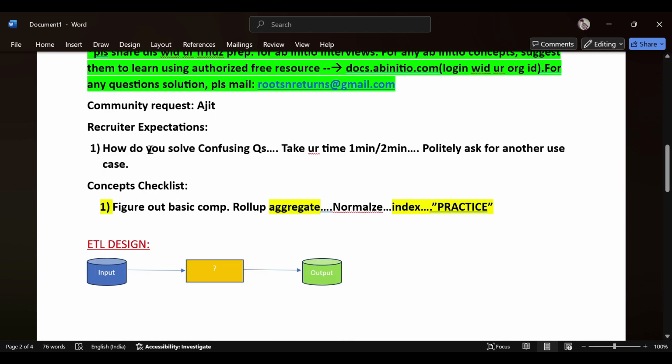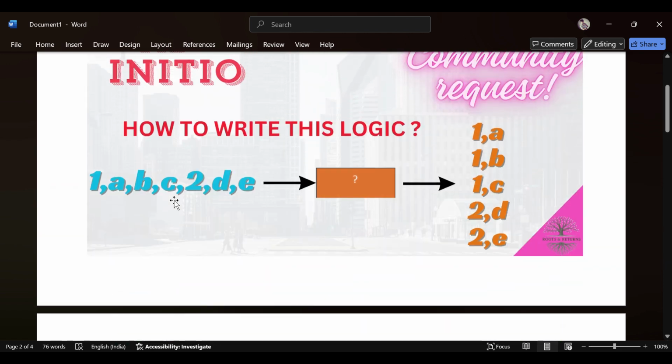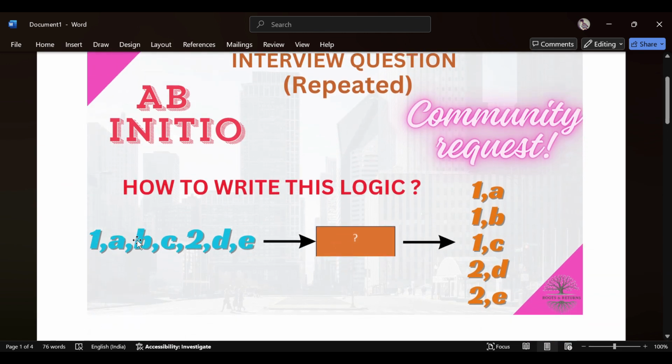Now see, for this question, we have to read this as a complete string. One row is getting converted into multiple rows, so we will go for normalize.